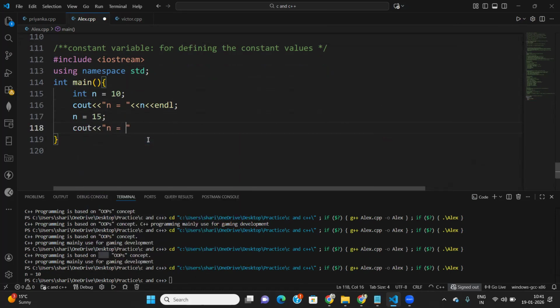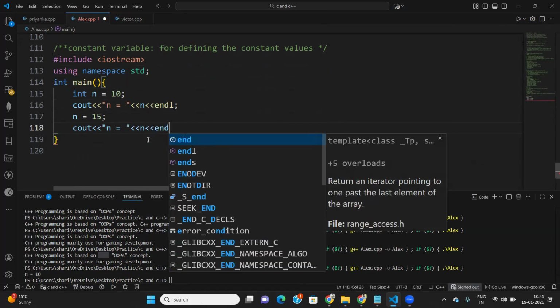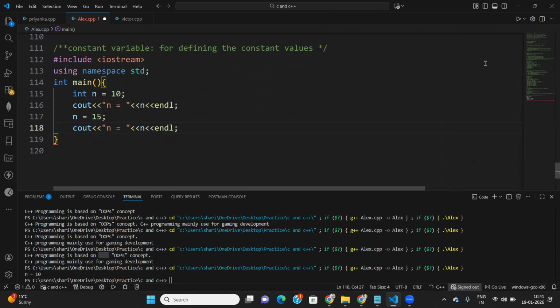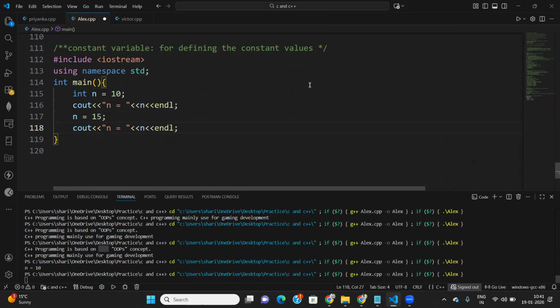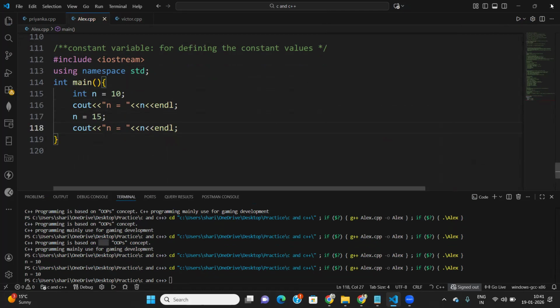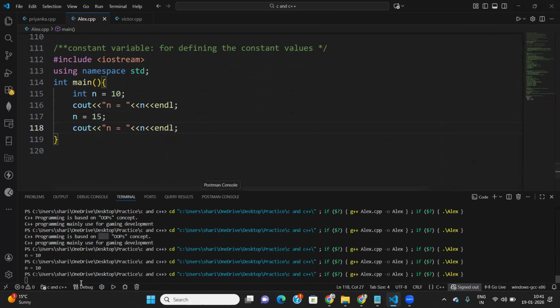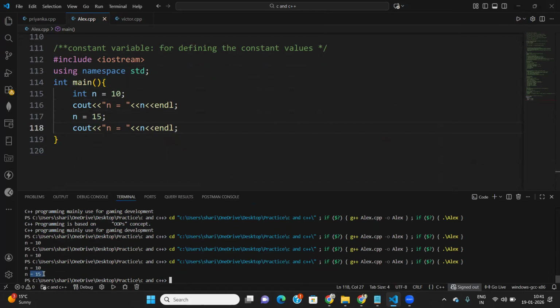Right now I changed the n value to 15. I modified the value, updated the value, right? And I run it. Sorry, I forgot to save here. Then right now the n value is 15, right? I just updated the n variable value. Okay, this is possible.